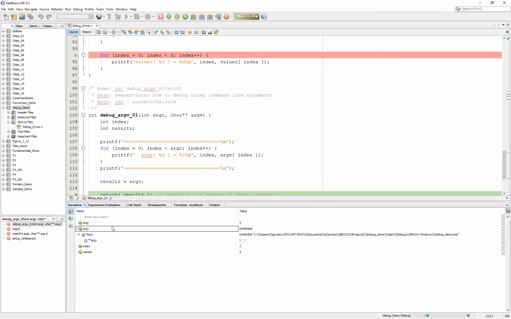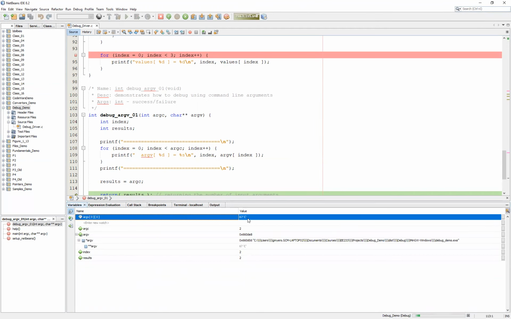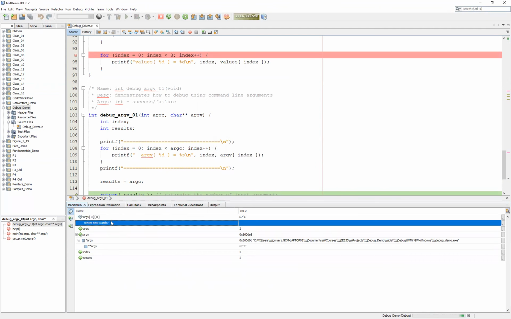And you'll see then that I can, let's see here one more time. All right, there we go. I'm not sure what happened there the first time, but there you go. There's our capital letter C. And we can continue to add watch variables as we go along.